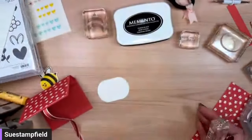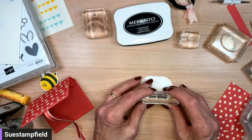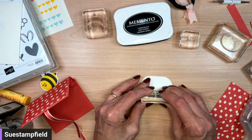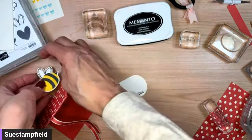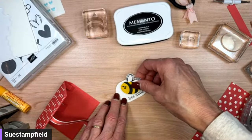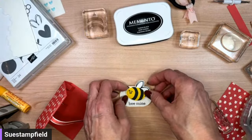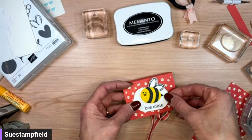Once again, I have no space. Oh, I am so good at that, right? Use up every bit of space possible. All right, let's try that. Oh, that's a little better, isn't it? That's cute. All right, Be Mine does make the cut here.